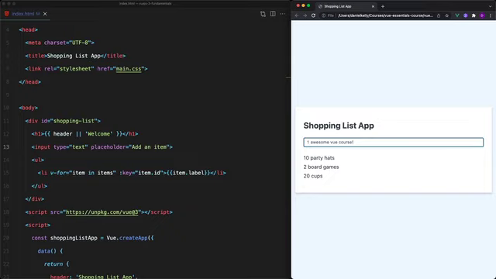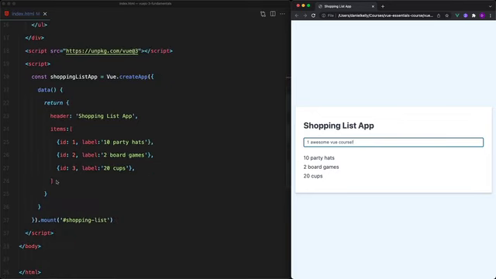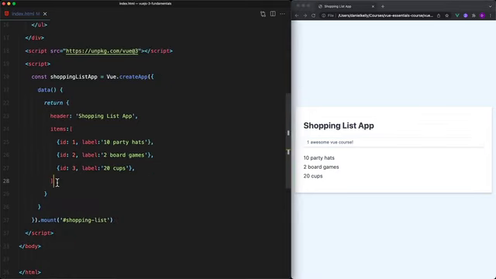However, how do we now access the value of this input from within our Vue application in order to add it to our array of items? Well, that's where vModel comes in. Vue's vModel directive makes it easy to bind reactive data to a form input so that whether the data is modified by the user via the input, as we just typed, or by the code itself, the data always stays in sync. Let me show you how it works.